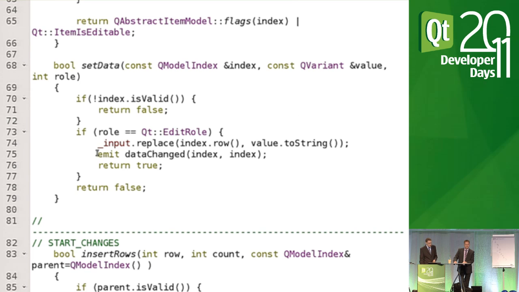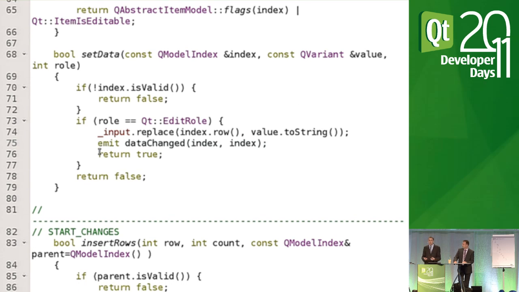We need to inform all the other views looking at this model that the data actually has changed. Like if you remember, when I was editing a single cell, all the other views were updating as well. And that's why we have the emit dataChanged there, which we give a range of model indices for the range that has changed. In this case, it's just a single cell, so we can just use the same index twice.